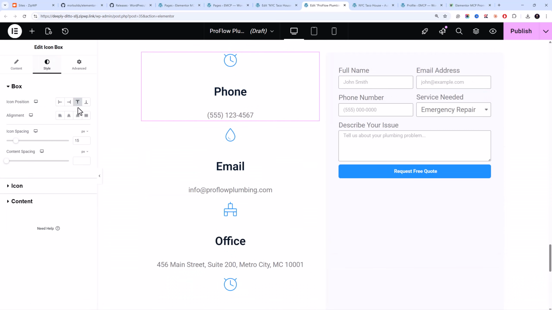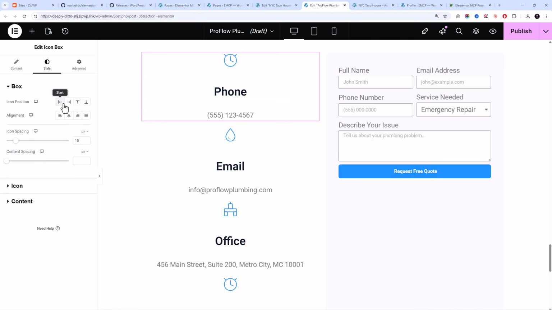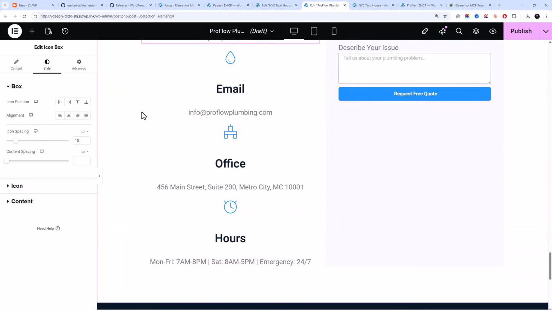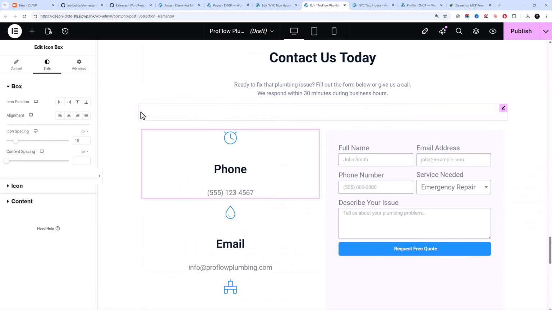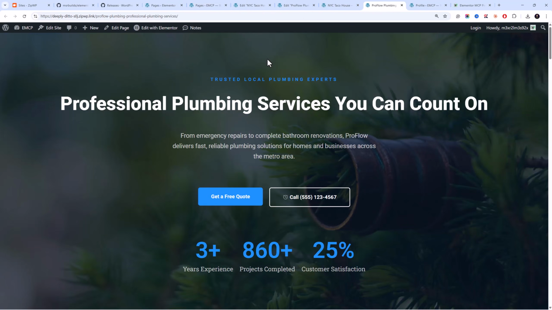It has used the top layout, and it should use this one and this one, and you can manually set them, or you can ask Claude that this section is not looking good. Let me just publish this one, preview this page in real time, see how it looks.